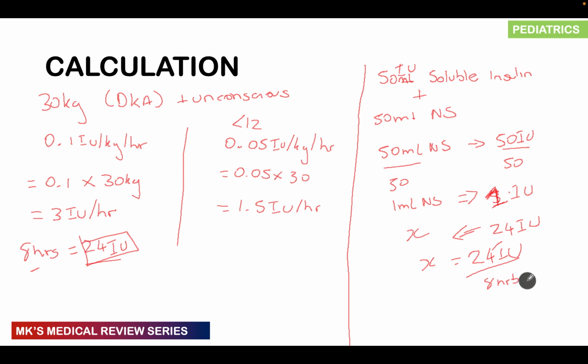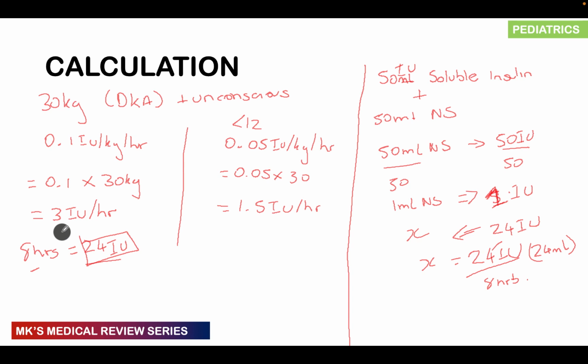I will show you how exactly we're going to calculate how many drops we're going to let run, because this is now 24 mils. So 24 mils must be running over 8 hours. And once you run that 24 mils over 8 hours, if you divide that by 8, every hour you are effectively giving this person 3 international units per hour. Now, it's not like you're just going to connect this insulin and go away and not check this person's blood sugars. You'll be checking the blood sugars every hour. And once you're checking the blood sugars every hour, you can either adjust by increasing the rate or reducing the rate, so that you can regulate the drop of the glucose so that the blood sugar doesn't drop very quickly. So I hope this makes sense.